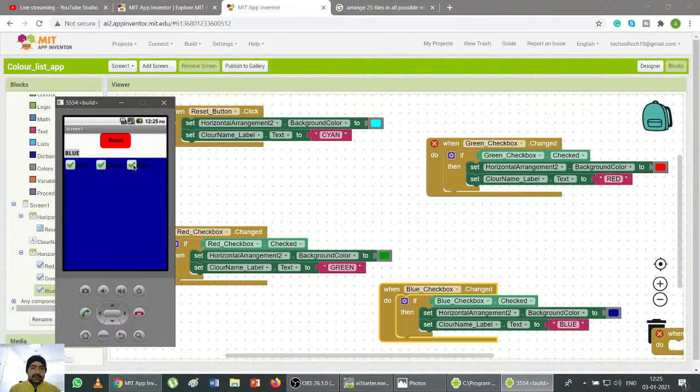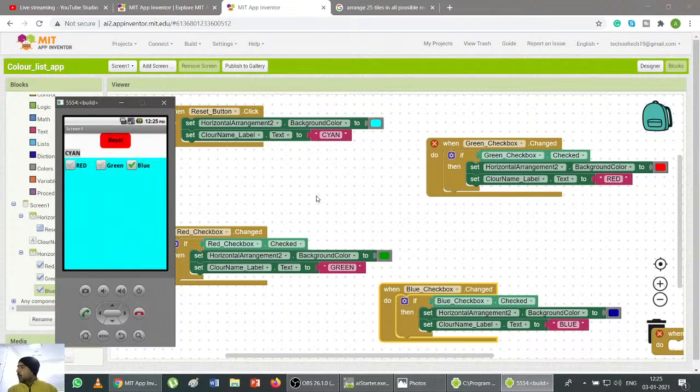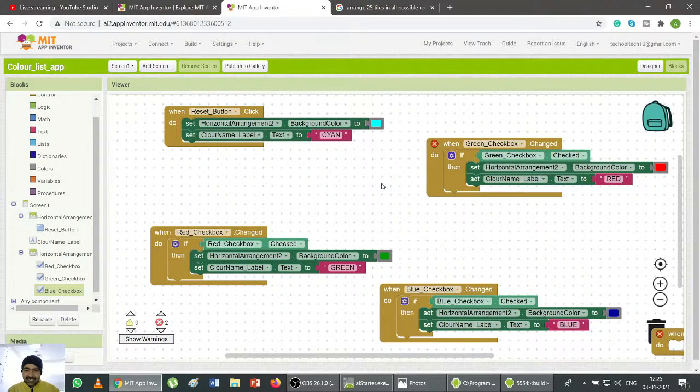Still it's not working because a problem is there. Now we'll move to the green checkbox for red color. Okay. Yes, we have made a mistake here. A red checkbox. This is for the green checkbox. This I have made. Who has given that comment? Uma Devi. Very good, very good. That means you are concentrating on the class.